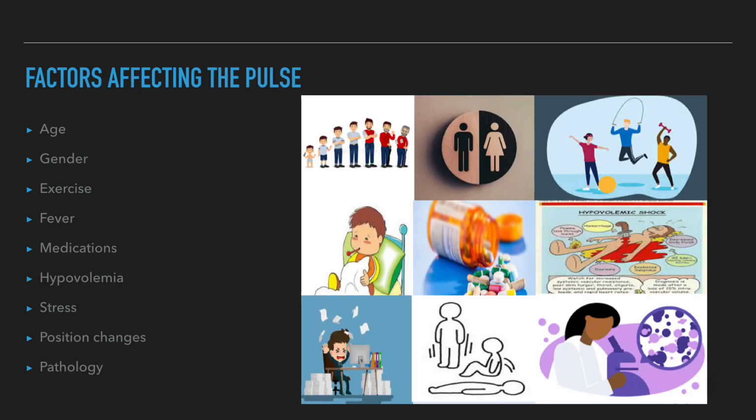Factors affecting pulse rate. Understanding the factors that affect pulse rate helps with accurate assessment of the significance of pulse rate variations. Age. The average pulse rate of an infant ranges from 100 to 160 beats per minute. The heart rhythm in infants and children often varies markedly with respiration, increasing during inspiration and decreasing with expiration. The normal range of the pulse in an adult is 60 to 100 beats per minute.